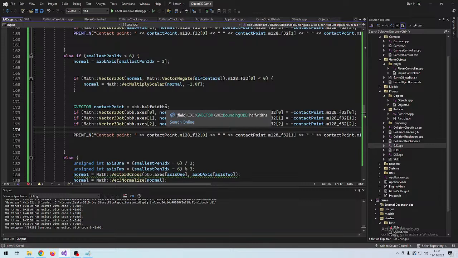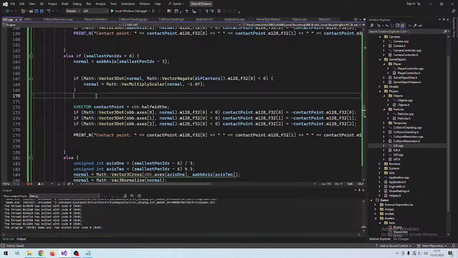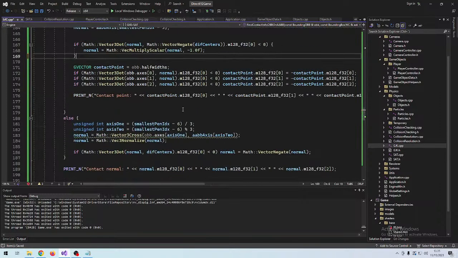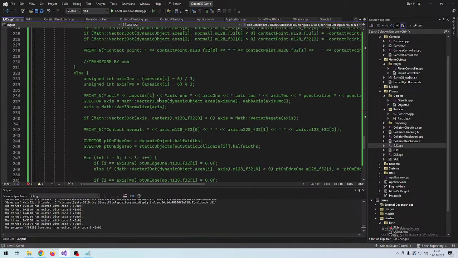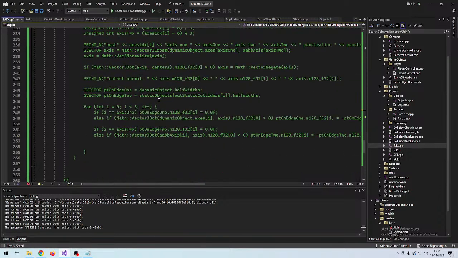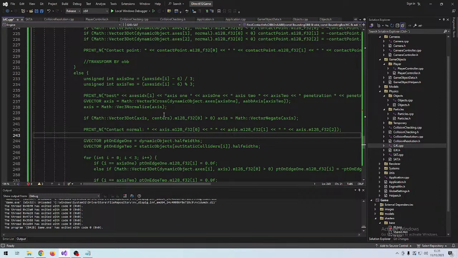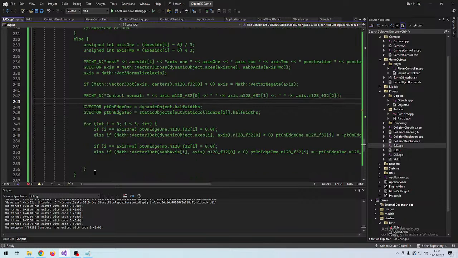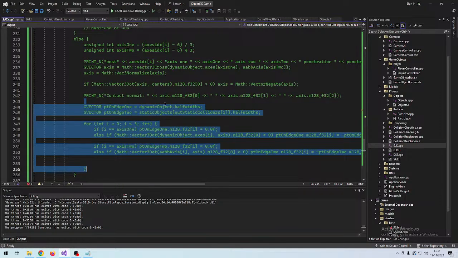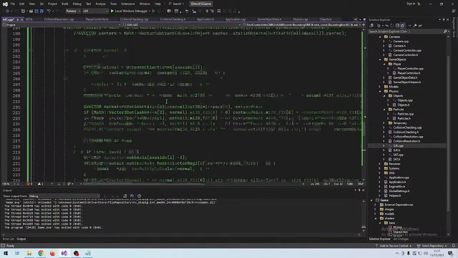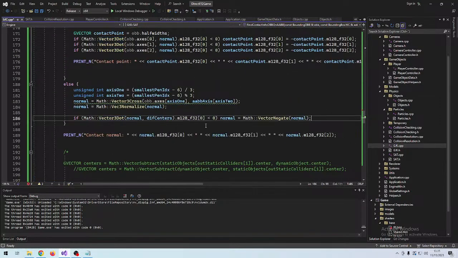And this is all untransformed, meaning that it's just in local object space. And we do the last part here.